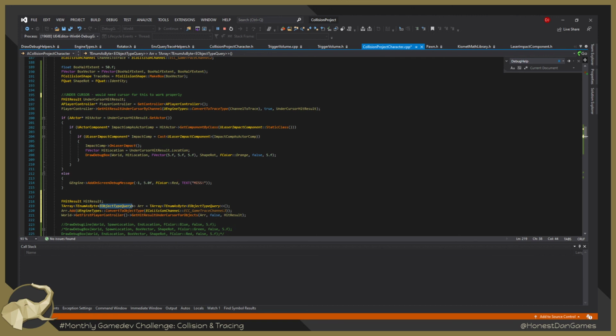You add to that array and then you pass in the array. Yeah, that makes sense. So it's the same sort of thing, but when we use the other one, I did by channel, you did by object. Yeah, for objects, so you could pass in multiple channels in. Fun.